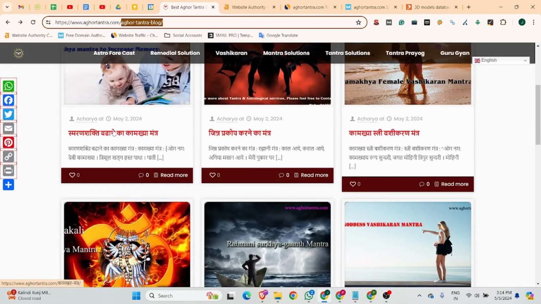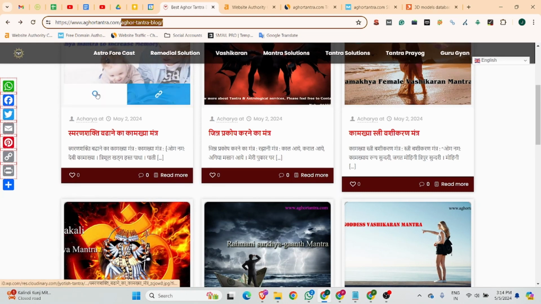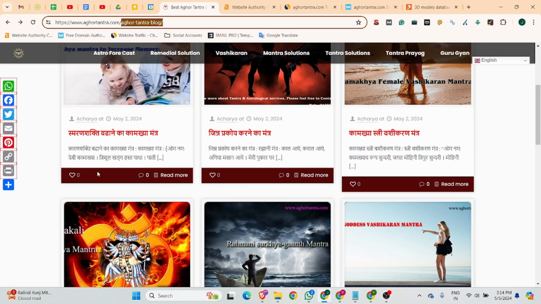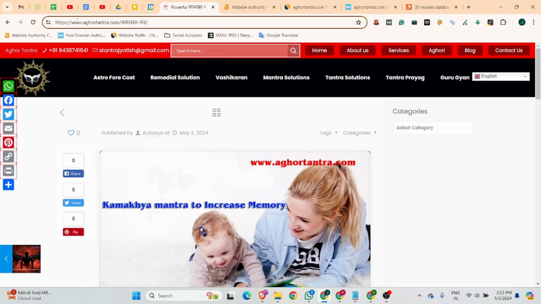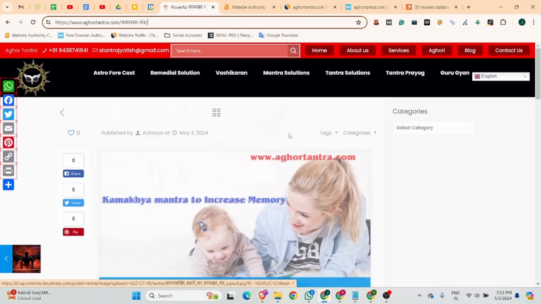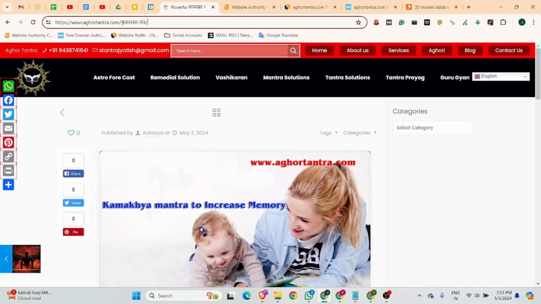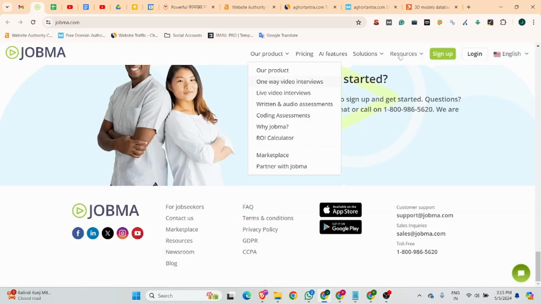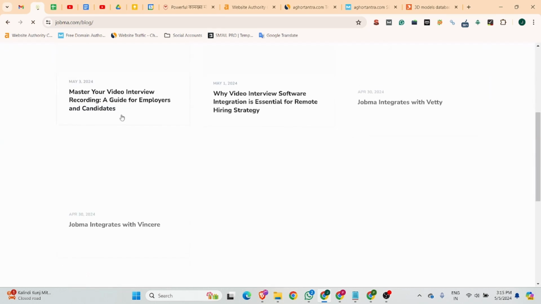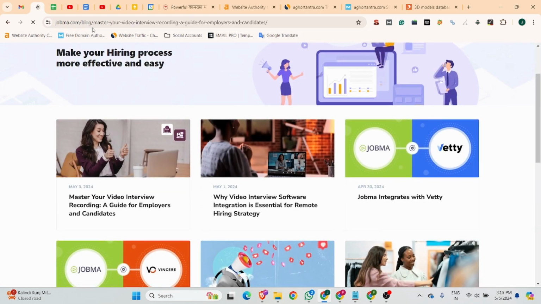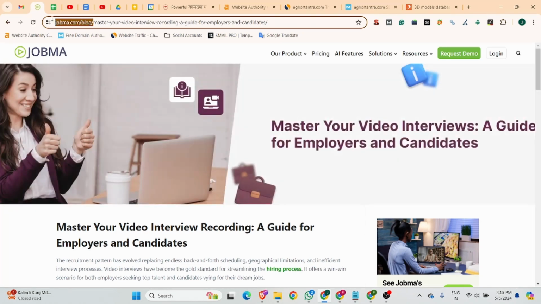So simply we can open any blog and see what is missing, the directory section. If we click any blog post, there must be a blog directory. Suppose this is my website page and I go to the blog section and open any blog. You can see the blog directory stays the same, and after that comes your post URL.